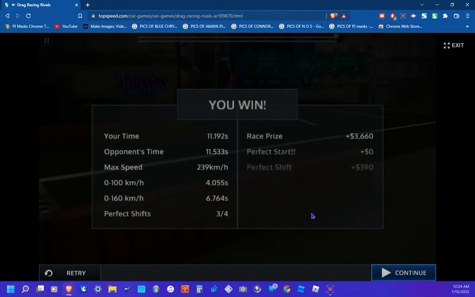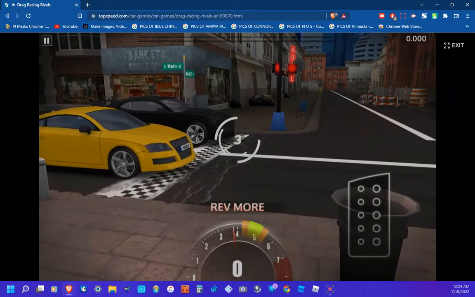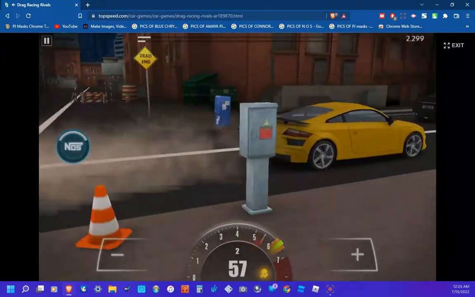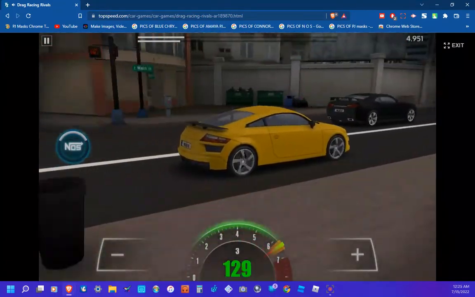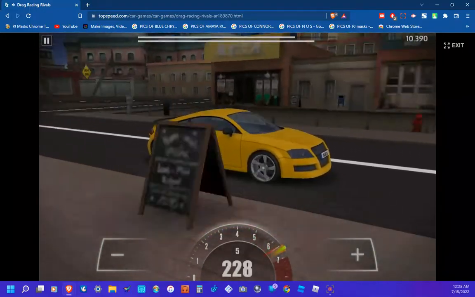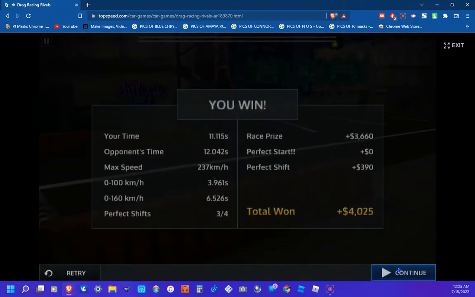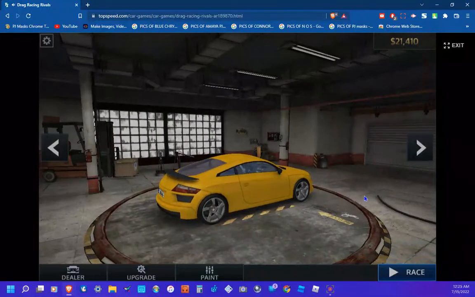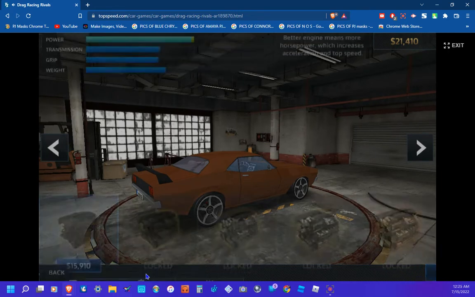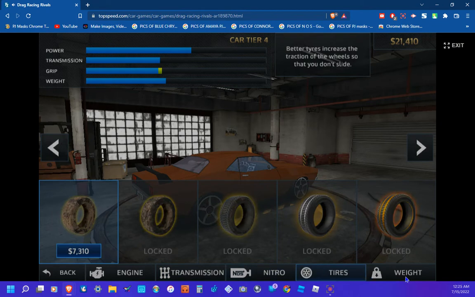You win. Looks like we won something. There we go. Let's retry. Oh, we're facing the Black Mirror this time. Let's go, go, go. That's how you do it. Yep, I won again. That's how we do it. Alright, how much are the upgrades? Yeah, we really need to save up.